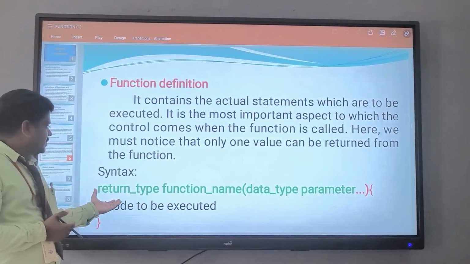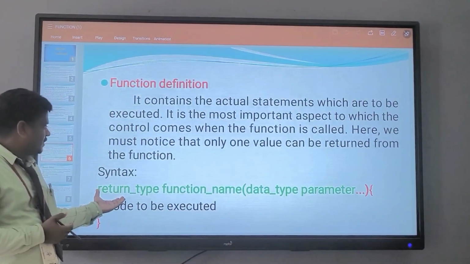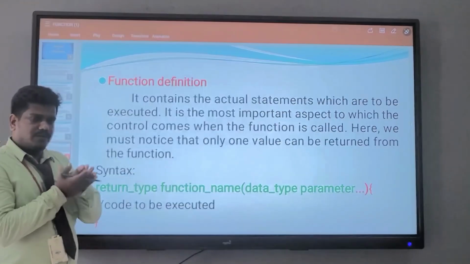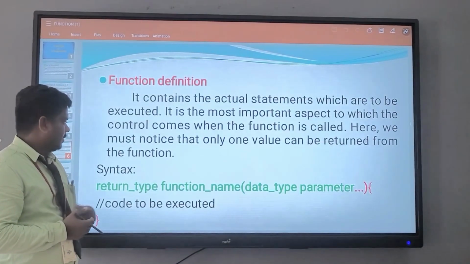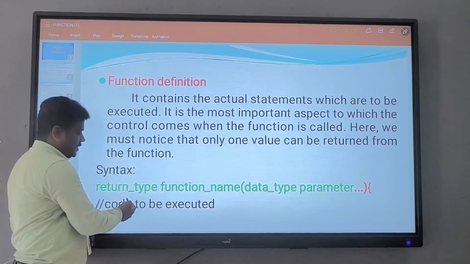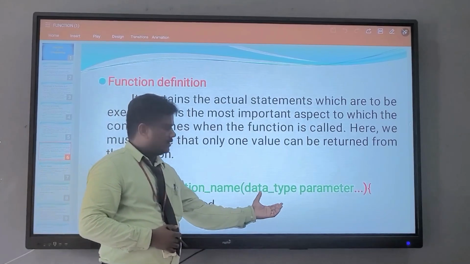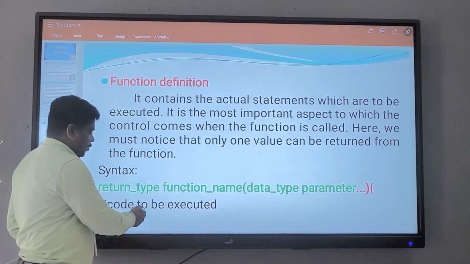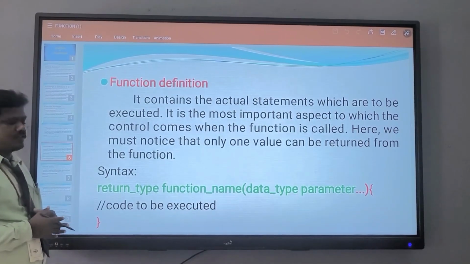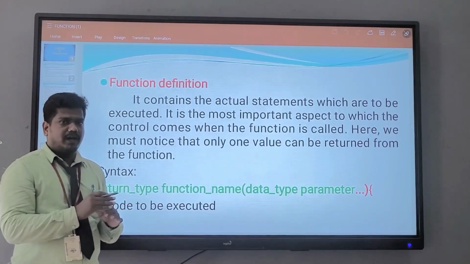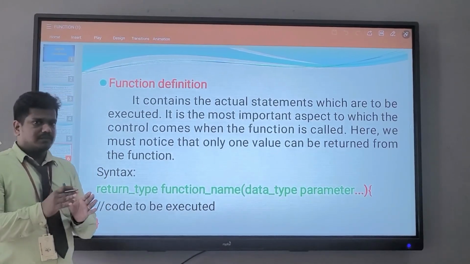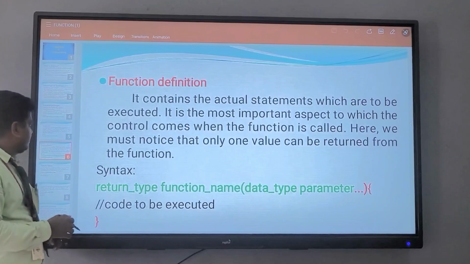So this is the function definition syntax. The function definition and the function declaration should have the same syntax except for the block of code. So the function name, function return type, a parameter list, and a block of code. So this is the function definition. The function definition should be relevant to the task, so it performs that particular task in the program.